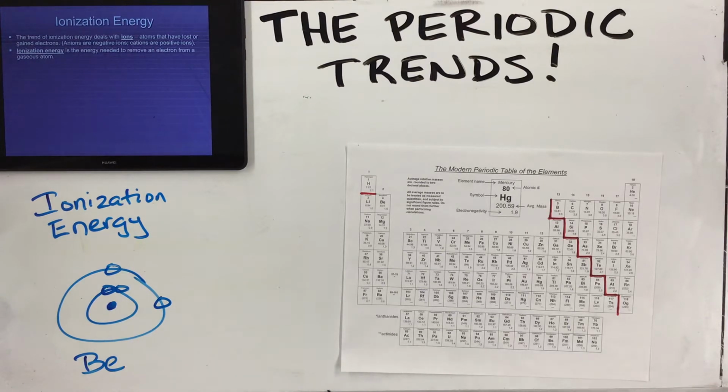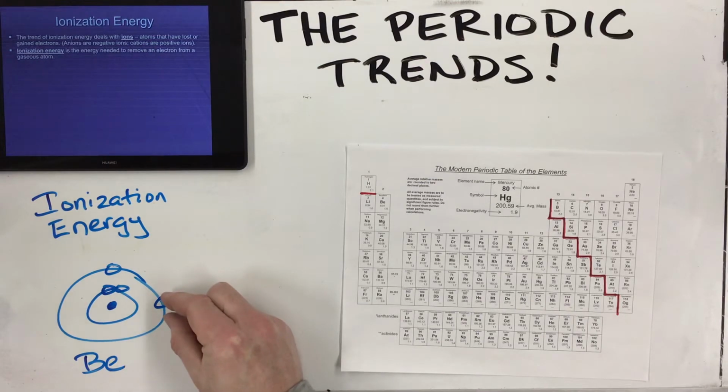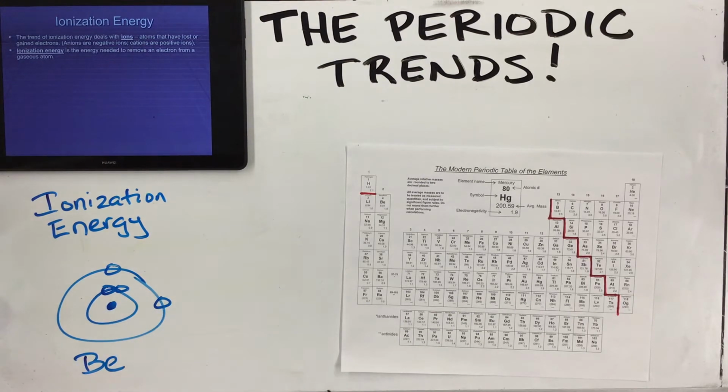Now, think about it. I've got a bunch of protons in here. Those protons are trying to attract this negative electron. Positive, negative, they want to get together. So I have to overcome the power of that nucleus, that attractive force to its own electrons, if I'm going to remove it. I've got to outwork the nucleus and pull it away. That means I'm spending energy. That's what ionization energy is.